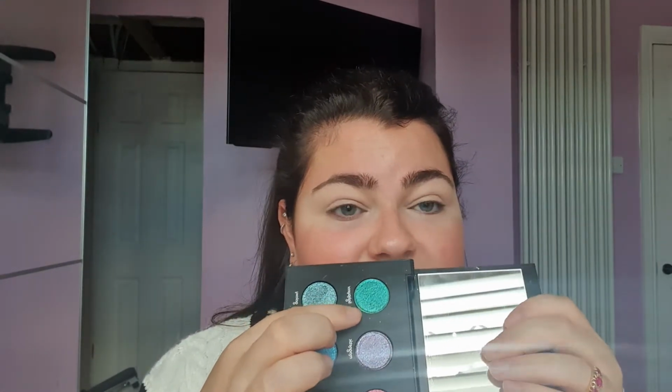Okay, now the fun but scary part is that I'm going to try and do this eyeshadow. I want to kind of do like a dark smoky eye, but adding a little bit of this Urban Decay Moondust palette. And I'm really liking the look of the green shade to add as like a little topper. So that's what I'm going to do today. So I'm going to try and go out with like a bit more of a blending shade in the crease first, just to help with the blending of the other black eyeshadow I'm going to use.